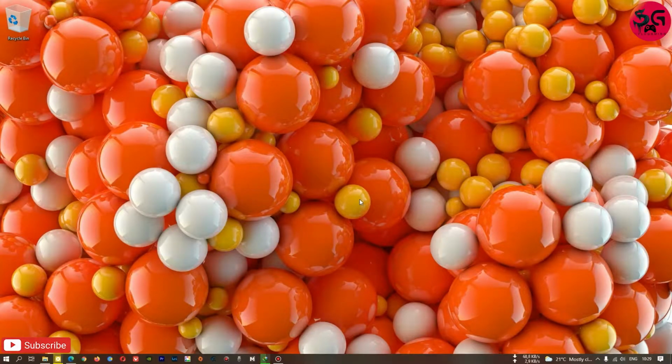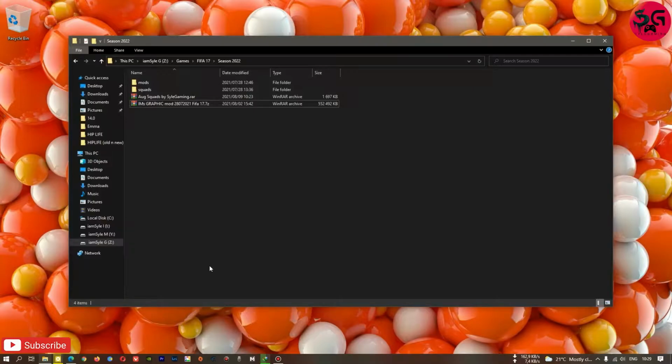So today we'll be patching out FIFA 17 to the latest season 2021 and 2022. So without further ado, let's get right into it. These are the files that you are going to require, and they're about 541. Well, that's because they are compressed.